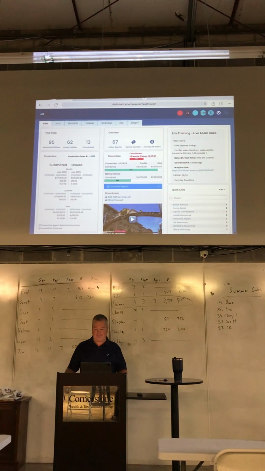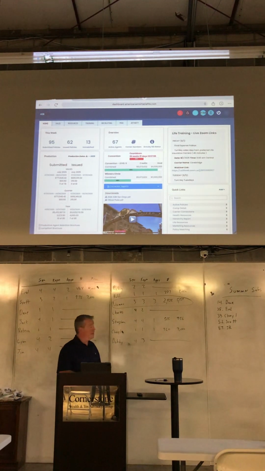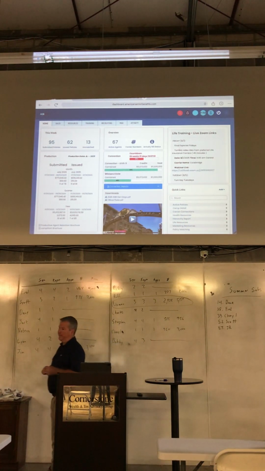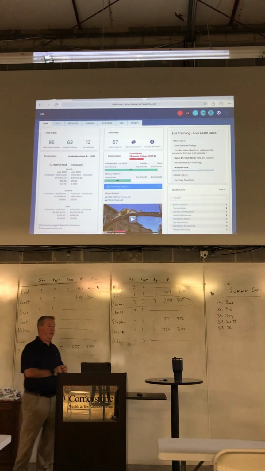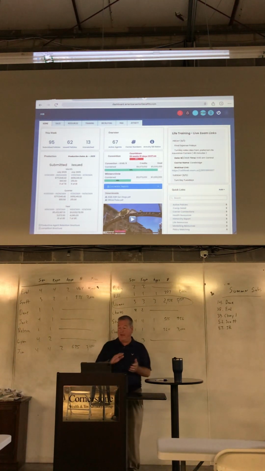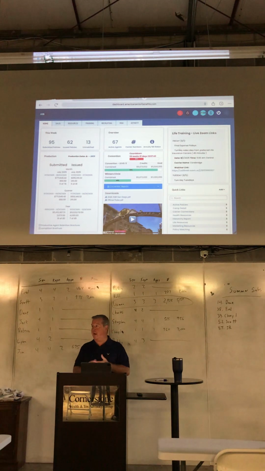Dashboards and stuff too. All right, so we're going to go over the Business Builder for those of you that have not logged in before, or those of you that haven't got your link yet. You'll get the link soon, but everything can be accessed through the dashboard.